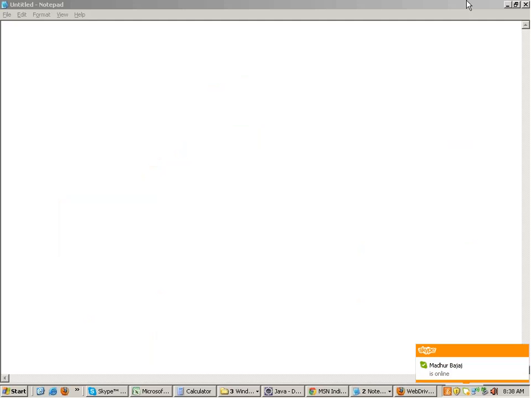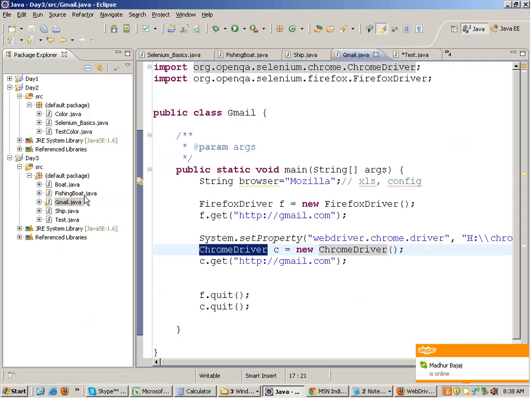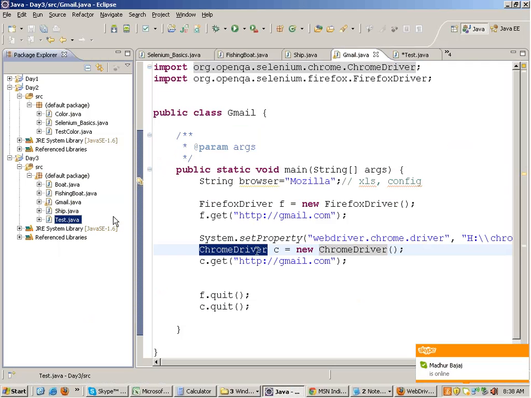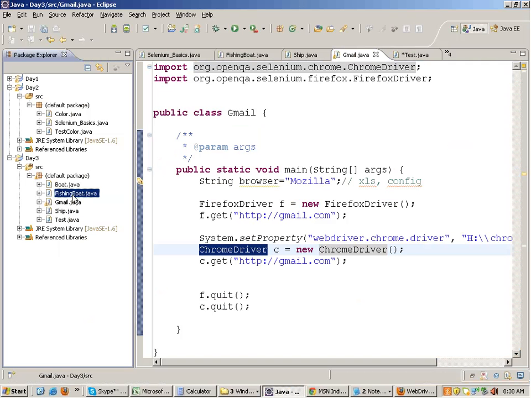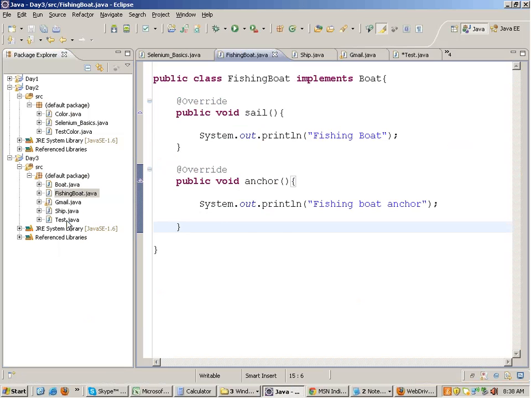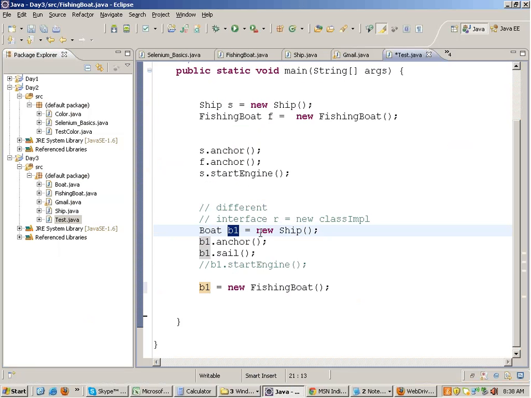Okay, that's what I have done over here. When I write boat interface equals to new class which is implementing the interface, with this I cannot access the start engine function.